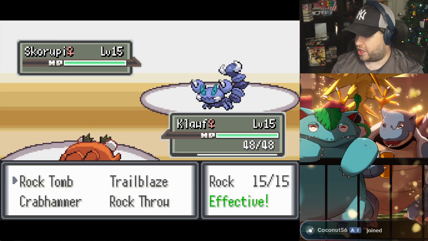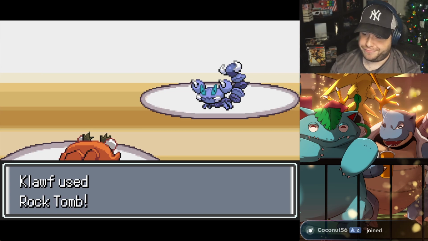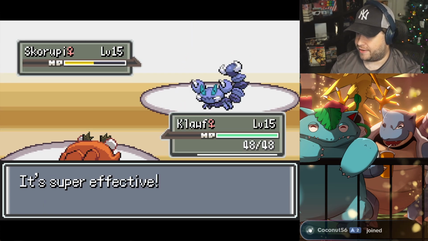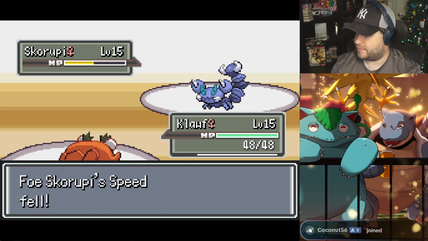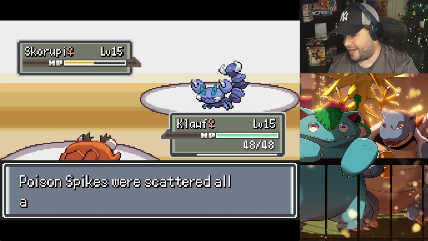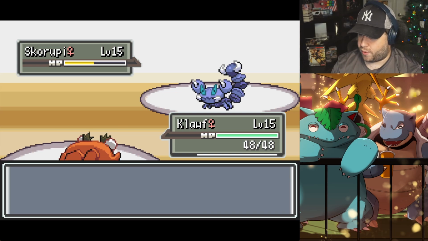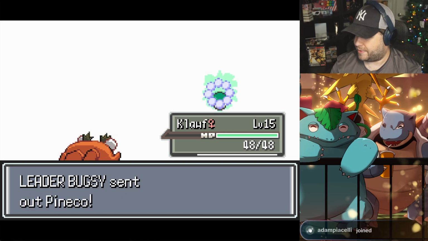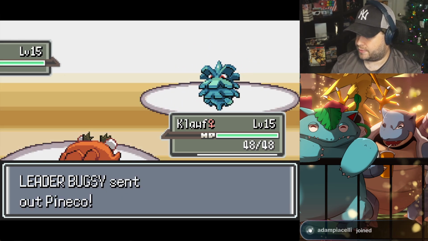What we're gonna do is we're just gonna click the Rock Tomb. Did not switch. This should just take out Skorupi. I can't imagine it survives. Oh, wow, it's really defensive. Not expecting that. Sets up Toxic Spikes. Makes it so that now whenever I switch a Pokemon in, it's going to get poisoned. Then they switch. And we see Pineco come through.